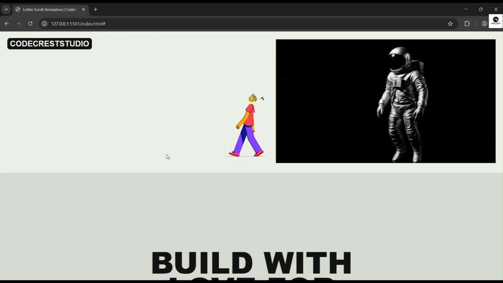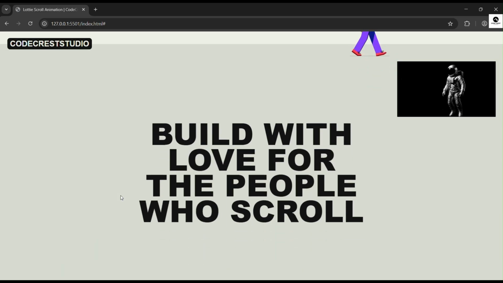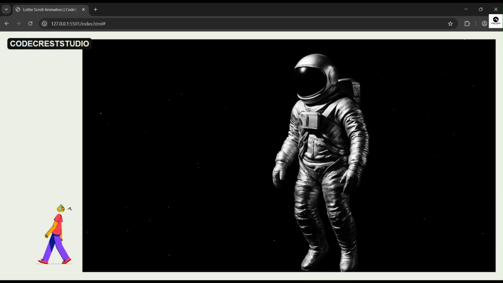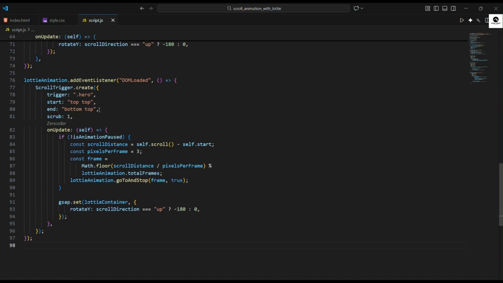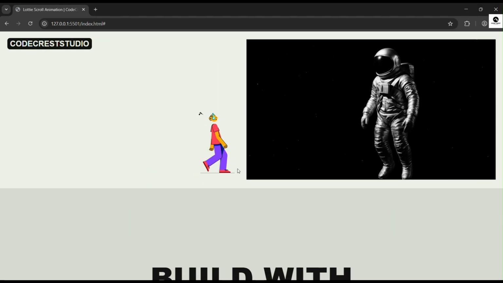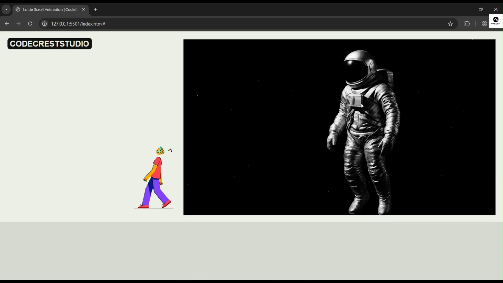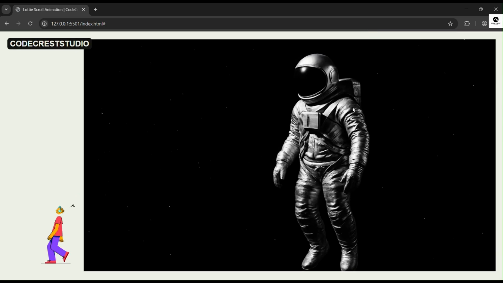As you scroll from top to bottom, we use scrub equals 1, effectively linking the animation progress to the scroll bar. In the onUpdate callback, we calculate a new width for the .hero-image, shrinking it from its initial width down to a target width like 300 pixels to create that dynamic shrinking effect as you scroll down.